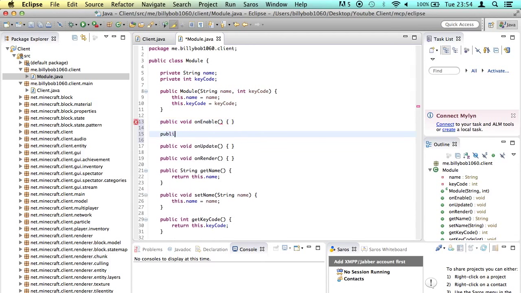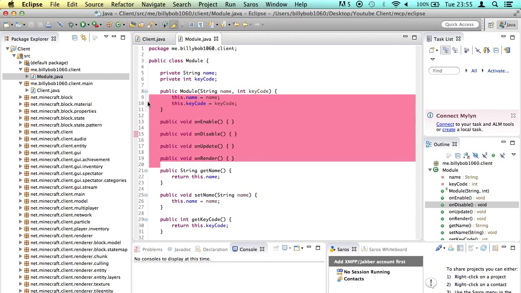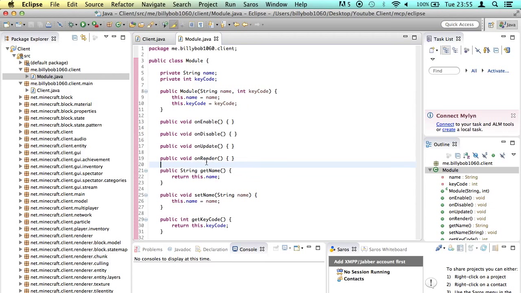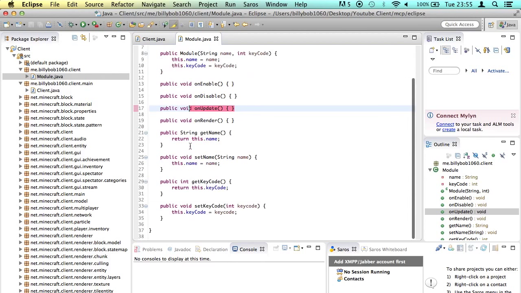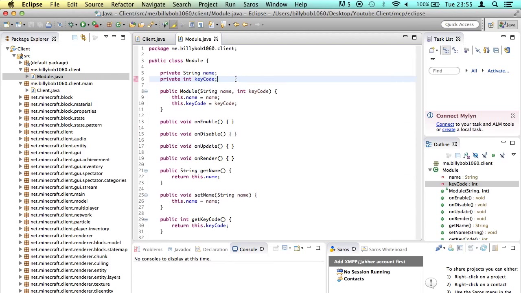Public void onDisable. So what these are is stuff that we can use inside of our code for each hack. Render would be to render stuff like ESP, Nuker ESP, so the things around the Nuker blocks, traces, and then update would be stuff like fly, the Nuker breaking mode and stuff. So you could use two in one class. Right, next step is making the onEnable methods and stuff.